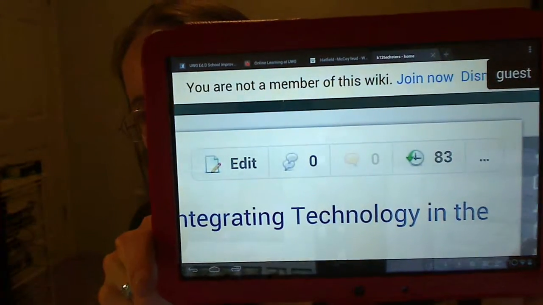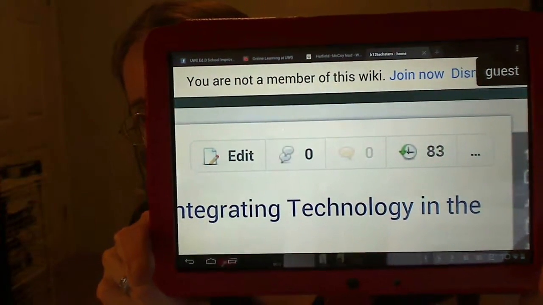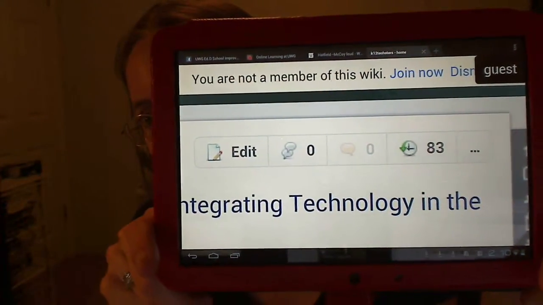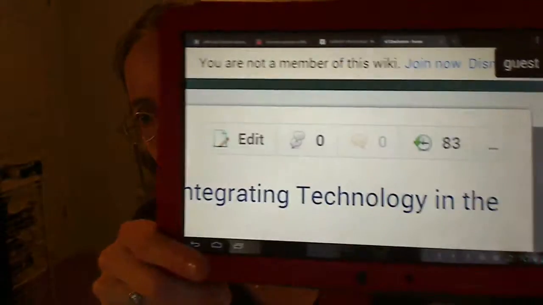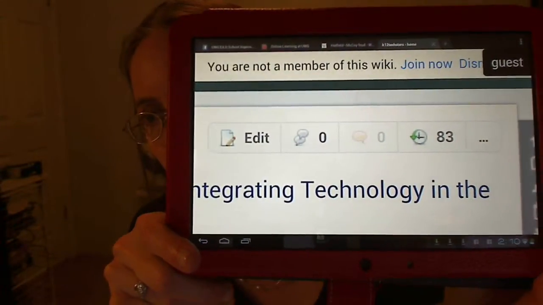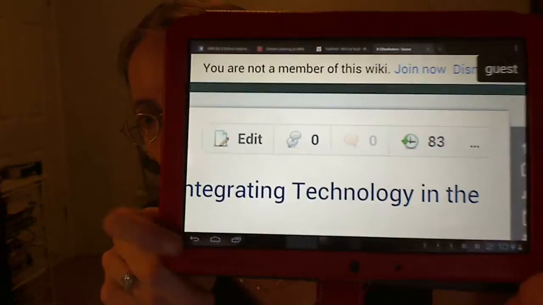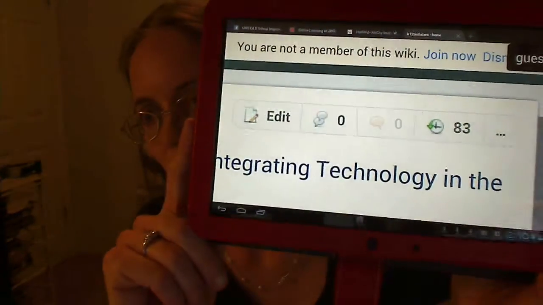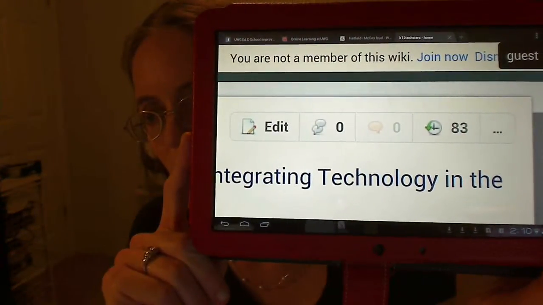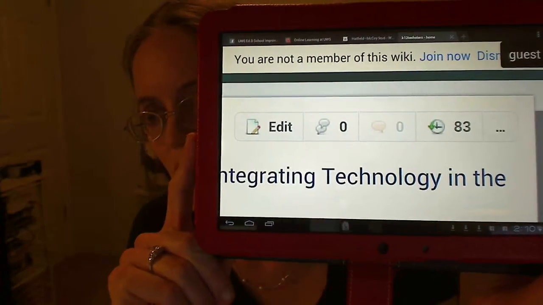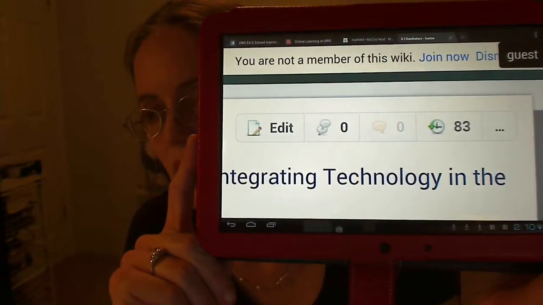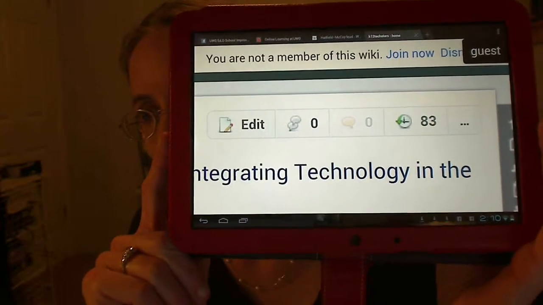You've probably noticed it. Even if you haven't, that's okay. Hopefully you're able to see them. But anyway, anytime you see a wiki page, for example, any of my module checklists, in the upper right-hand side of my pages, you'll see this little bank of features. Edit, then there's the discussions, the thing with the bubbles, and then there's a comment feature if you're collaborating on that wiki. And that thing where it says 83, that's the revision history. That's the number of times that this wiki page has been revised. And then the ... is what I'm actually here to talk about.